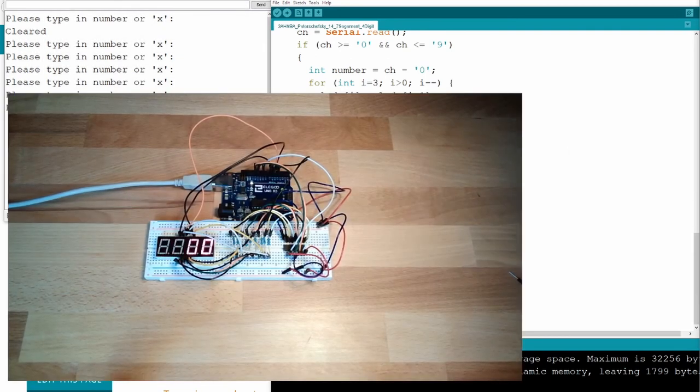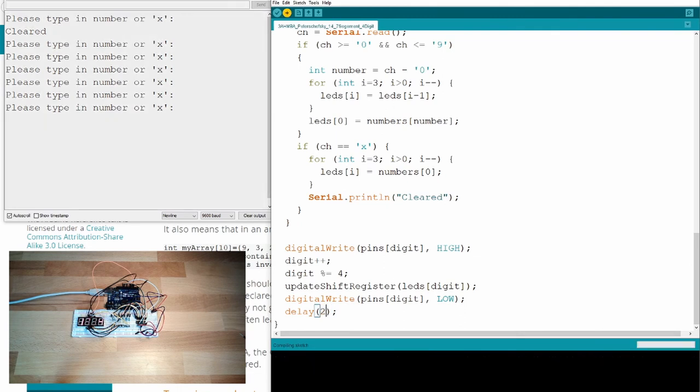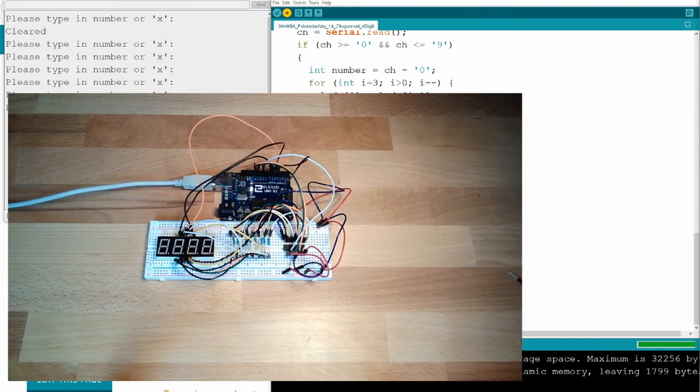What is happening? Ooh, for my eye, it looks flickery. With the camera, we still see it blinking. 1, 2, 3, 4. It's getting better, but for my eye, it's just flashing. It really hurts my eyes. The camera is faster than my eyes. You even see them still blinking. So, why not use 2? Even smaller. What is happening? Okay, for my eye it looks very stable, and even for the camera we are now fast enough. 1, 2, 3, 4, here we go.